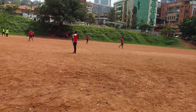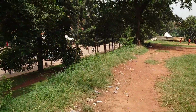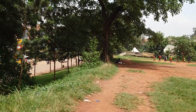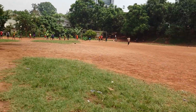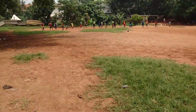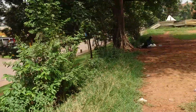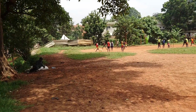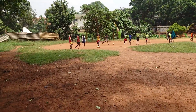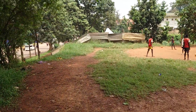These are some of now the free spaces that survive around town where a common citizen can come and play. I'm told it has to be rented out, though. And for that reason, I now see the children less and less here. Perhaps someday I will come during school hours, more so break time, where kids are allowed to play around, and see if I will actually find children playing in these parts.